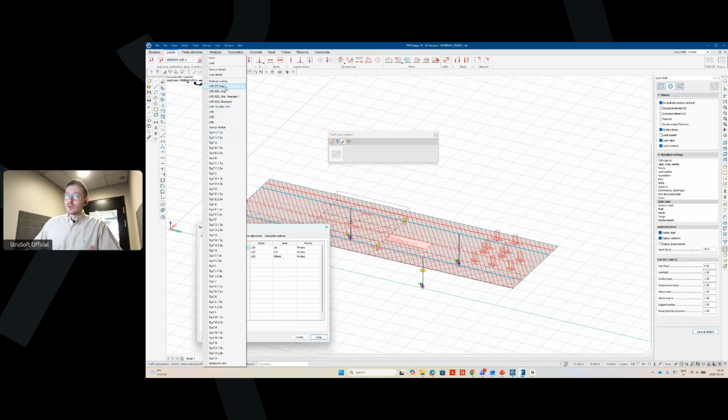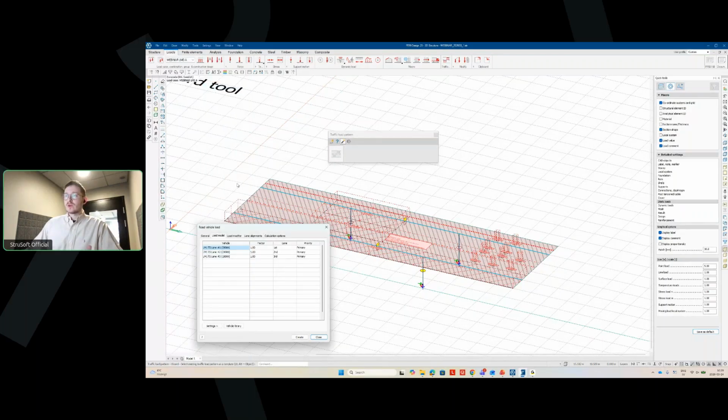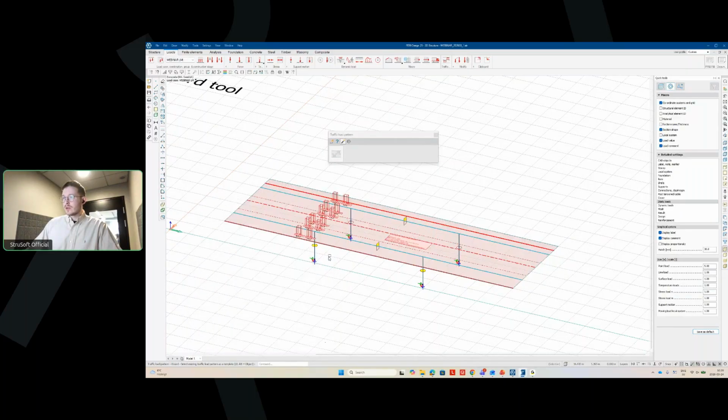So here we can go with this one, for example. So now I get this LM1TS loads 300, 200, 100 kilonewtons placed in 3 different lanes, just to show you how it works. And we keep everything else the same. And we click create, and now we got this pattern instead.